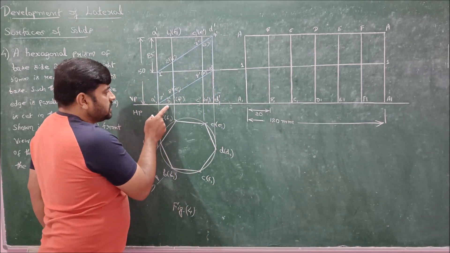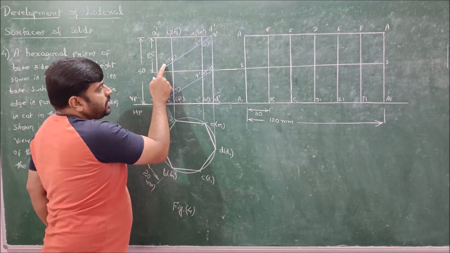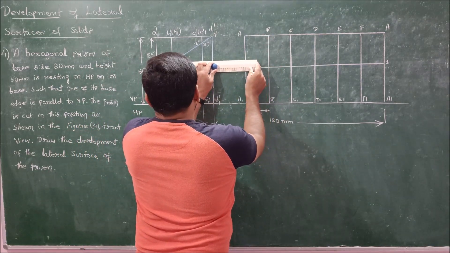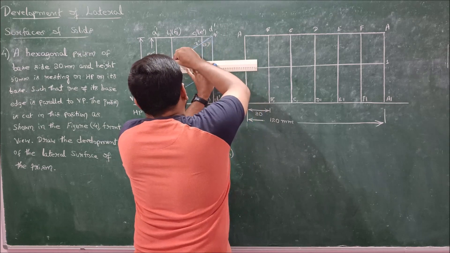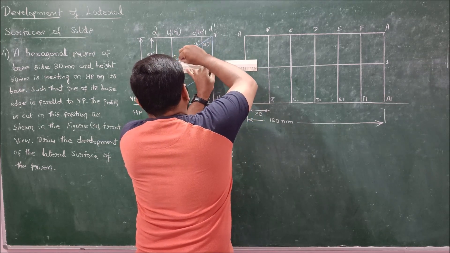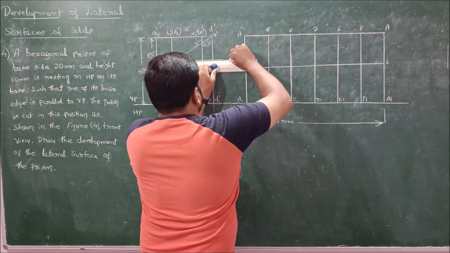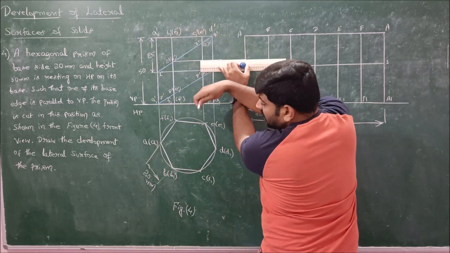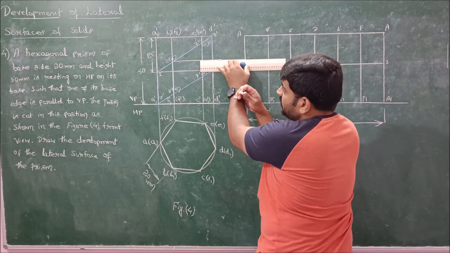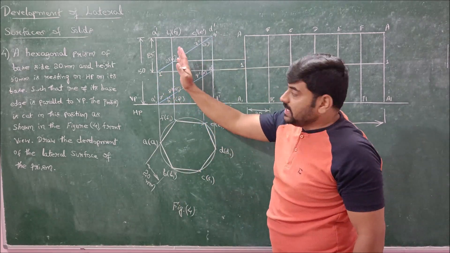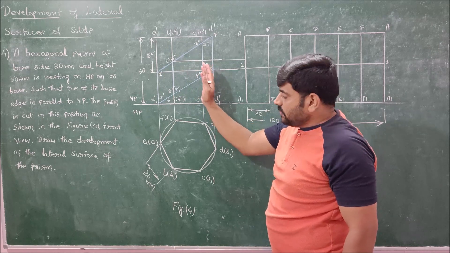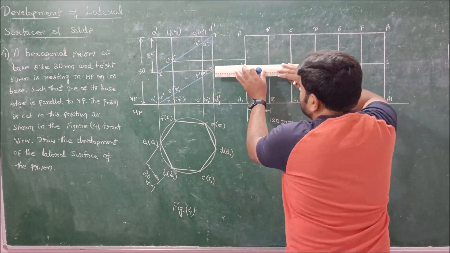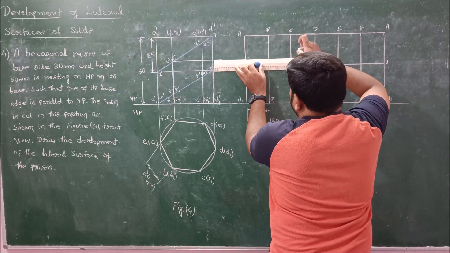Next we have for longer edge B1 dash B dash we have point 2. That is for B1 B I should transfer this as point 2 by using parallel line as we have already discussed. So far if the cutting plane cuts the shorter edge that is the shorter edge that is on the horizontal planes then only we should measure from the top plane. So if you carefully observe the cutting plane is cutting only longer edges in the vertical plane so therefore no need to worry. So no dimensions are necessary from the top plane. Just by drawing the parallel lines we can complete this development.